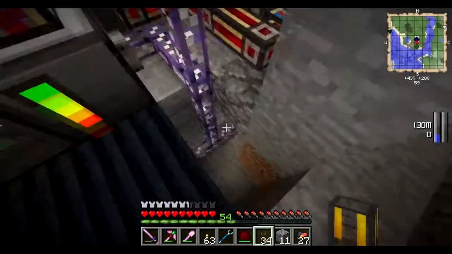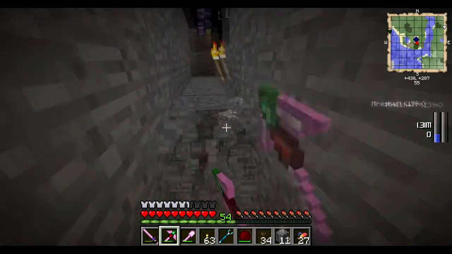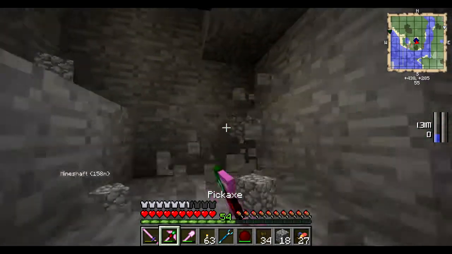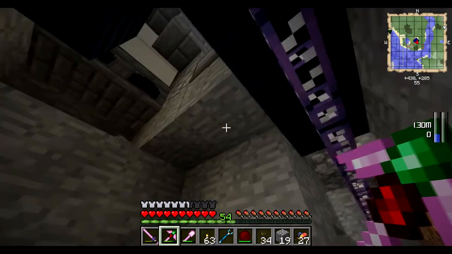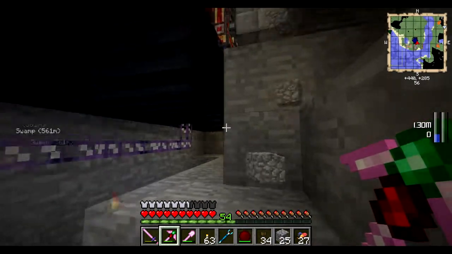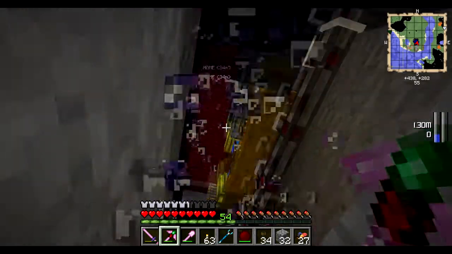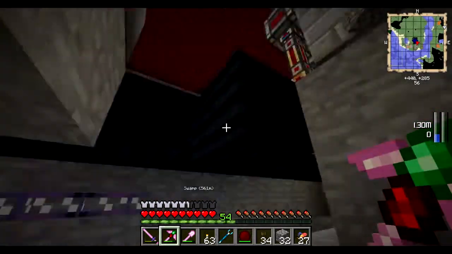Now while that's filling, let's go ahead and go down here, and with our AE system, we need to find out where that tank is. And it would be along this row here, I believe. Yep, I was just one off. Okay, and so we're not going to need this anymore because we're not going to be pumping ME items into our engines. Instead, we're going to pipe steam.